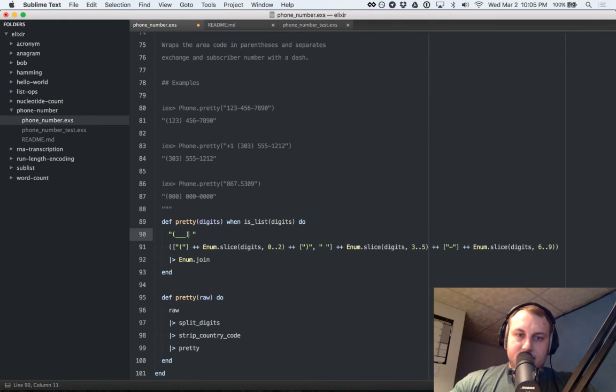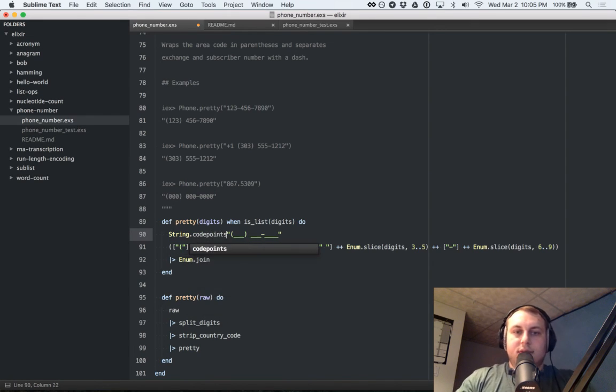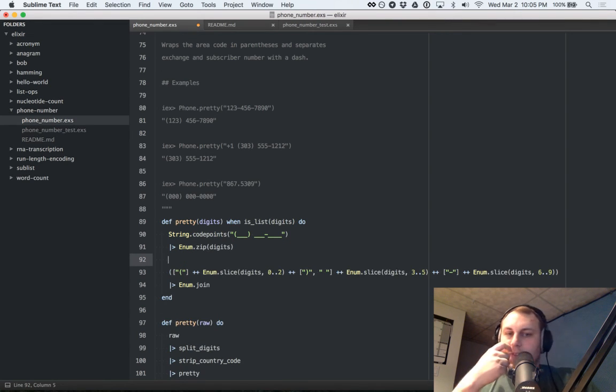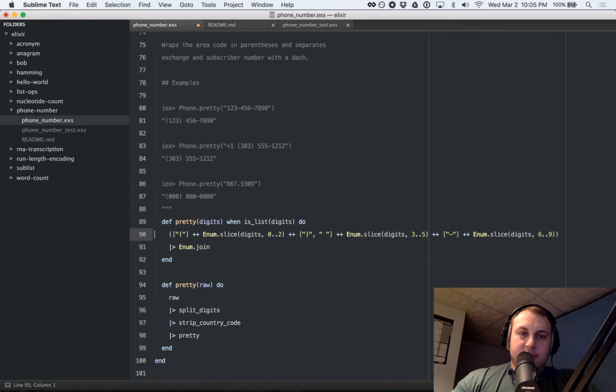Or spaces even, it really doesn't matter. And you could split that, and do String.codepoints of that, and then Enum.zip with digits. And no, it doesn't even work either. I don't know, it's all bad. Whatever.